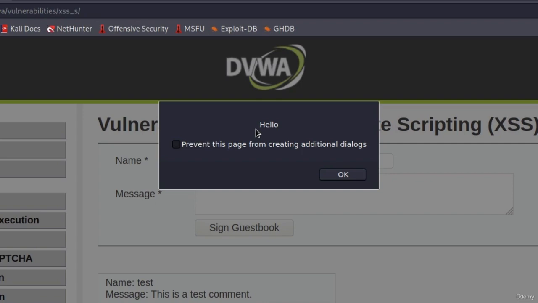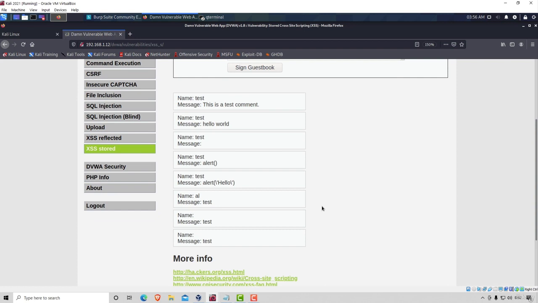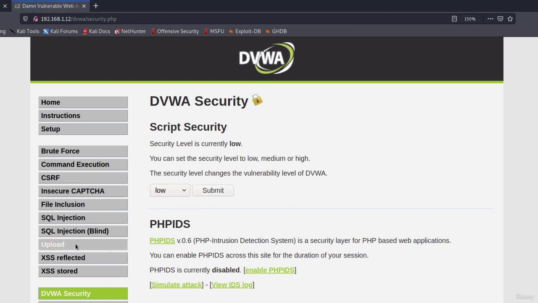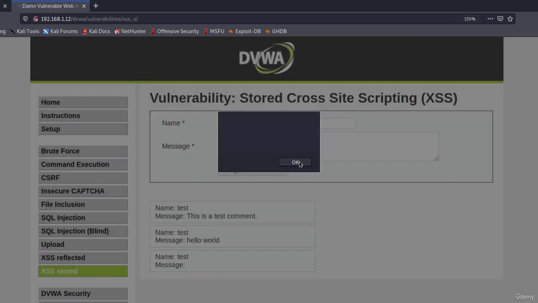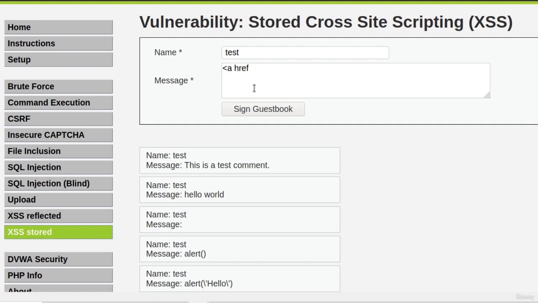So it worked perfectly. Now I want to show you another thing that you can do with XSS or with HTML injection in general. You can inject a link for a file download. For example, for the purposes of this, I'm just going to go back to low so I can inject it in the message field. Go back to stored. Here we load our XSS, and here I'm going to type test, and to inject a code that will allow the user to download a file from your command, we can type something like this: open a tags href equals, and in between the double quotes we specify the link that will lead to the file that we want the users of this page to download.